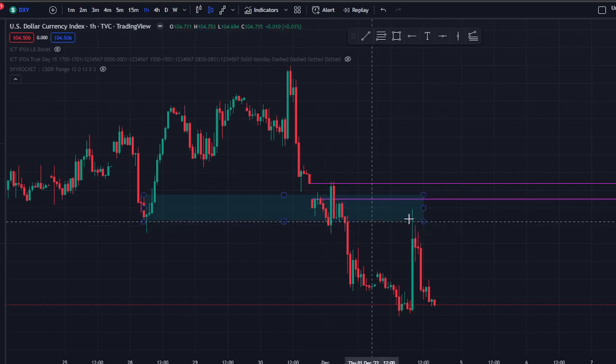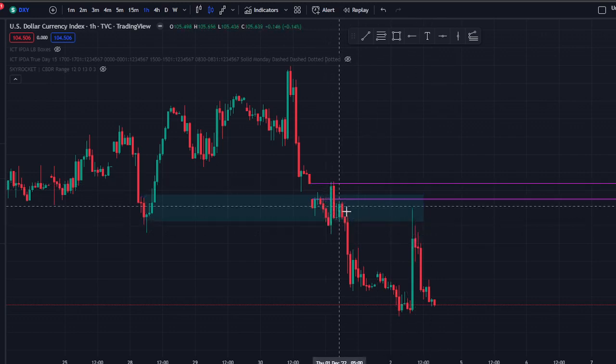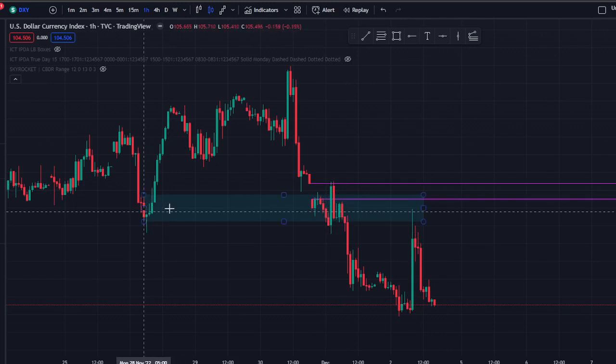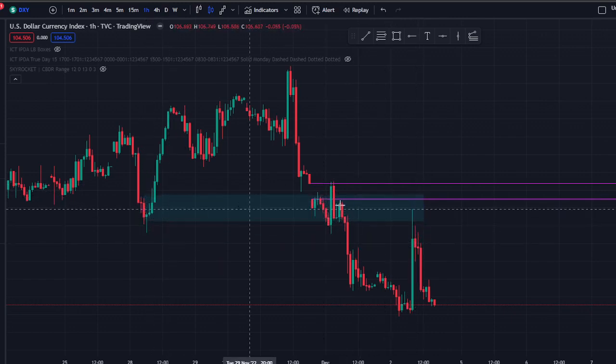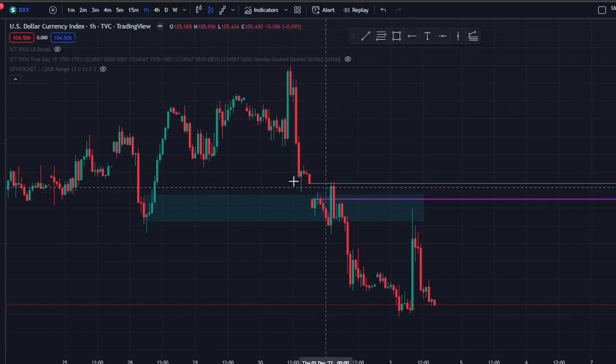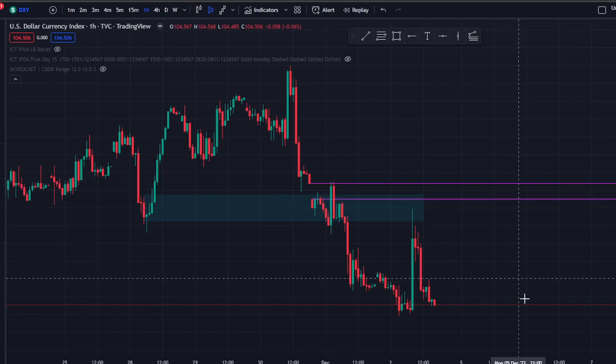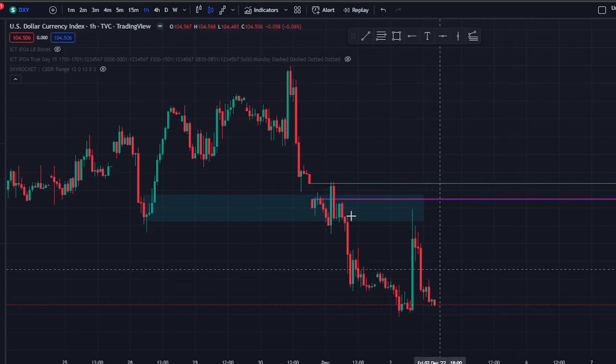Especially seeing how this order block lined up perfectly on top of the breaker, and price did trade into the breaker and the order block. It didn't have to go to the volume imbalance because look, they already balanced everything out. They already offered price higher into that volume imbalance. So now I'm just expecting lower prices.